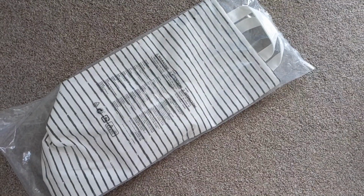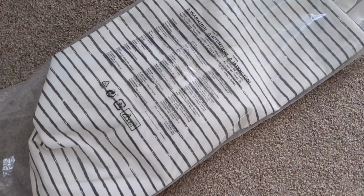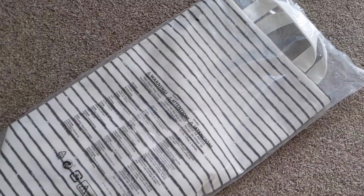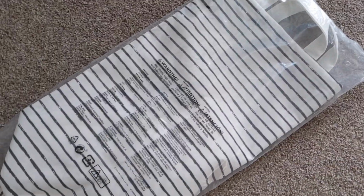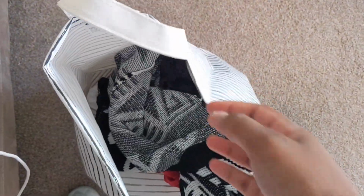This washing basket was on the list, and that's been on the list for a little while. One thing I like to do when I go to IKEA especially is delay my trip to IKEA, because it's one of those places where you do find yourself just spending on lots of items. But I did need a washing basket because that other one is completely worn in. I was so tempted to just get the cheaper one that's £3. My children have those, but because our washing basket is sort of like the main washing basket with all the bedding that will go in there as well, I wanted to get something that was a bit sturdier. It looks a little bit smaller than our current one, but I guess it's a bit more of an incentive to stay on top of the washing.